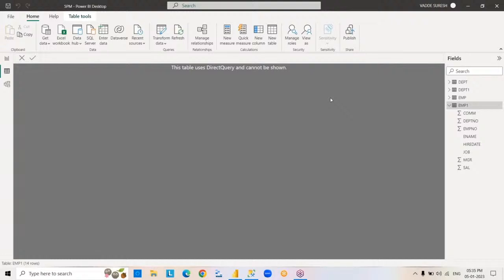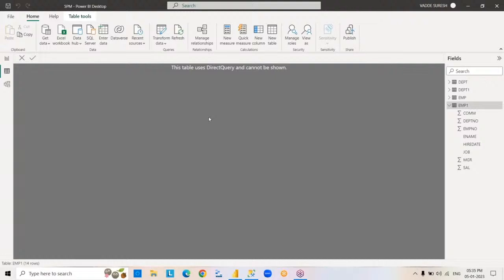You can see directly. In direct query, data will be there in the source only, and only the structure is copied, right?